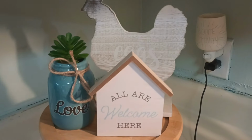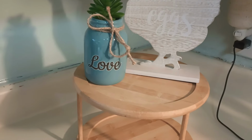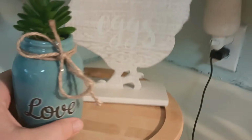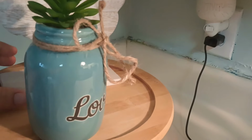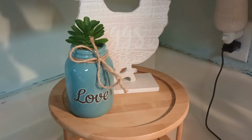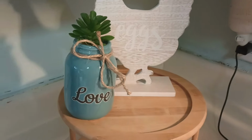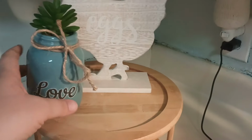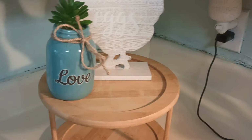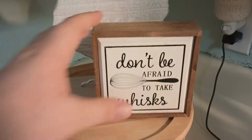See, I'm just not having the best of luck with this shelf. And I'm sure if I went to Hobby Lobby and really took the time to look, I could come up with something, you know? But I've been frequenting the Goodwills and the Dollar Tree, and I just haven't had any luck. So let's see what I can do here.